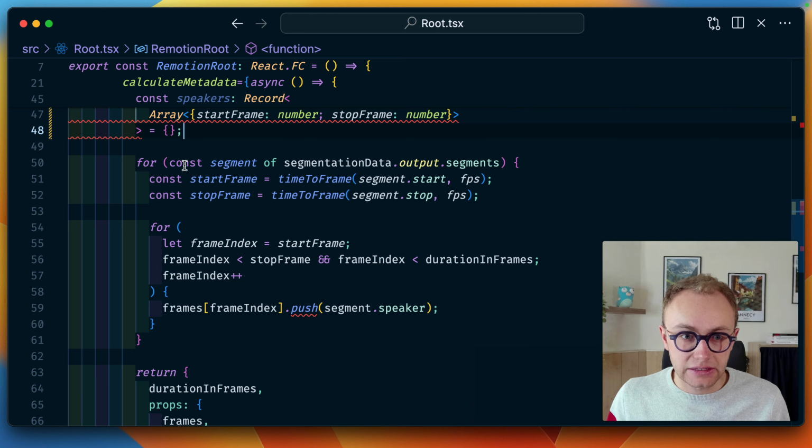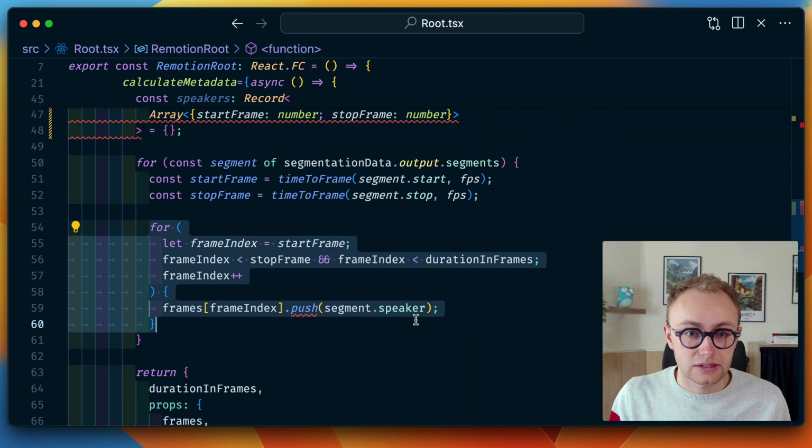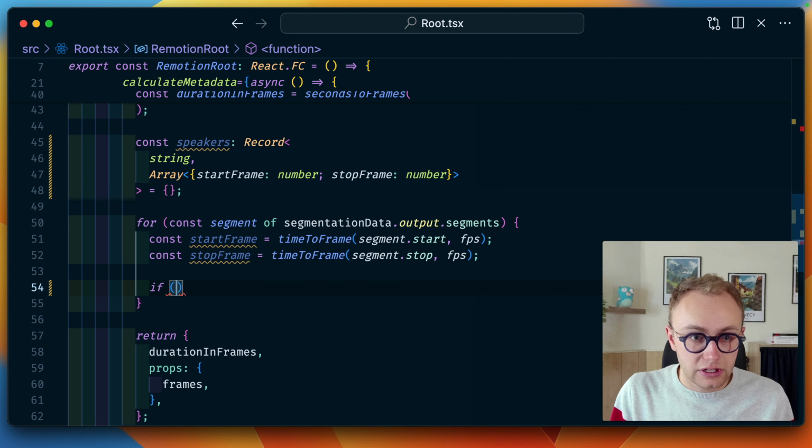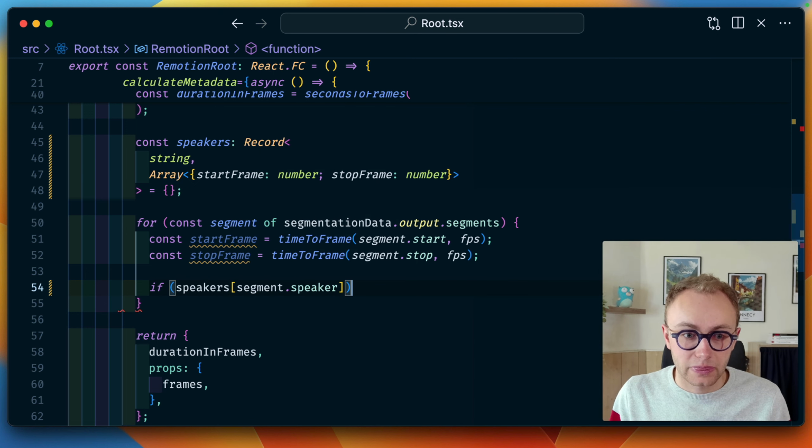And now, instead of filling this frames array, we will still loop on the segments generated by the AI. And we will get if speakers segment was undefined, because this is an empty object, if the speaker we get hasn't been identified yet, then we need to make this an empty array.